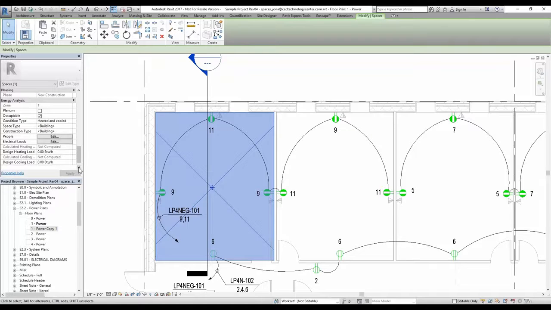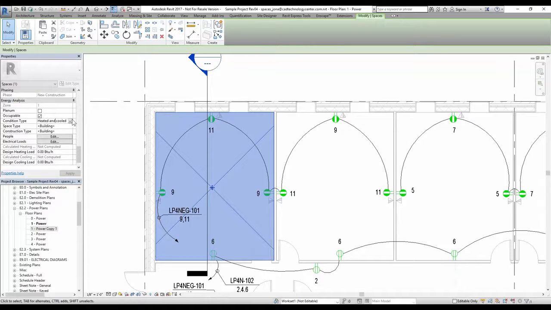Now further down here under our energy analysis, we have plenum type and occupiable. If I'm running heating and cooling loads, exporting them to Trace or using it within Revit, I will not use the plenum type space. It becomes really redundant, and the person doing the calculations within Trace has to go through, delete all the plenum spaces, and push all the occupiable spaces up to that level above.